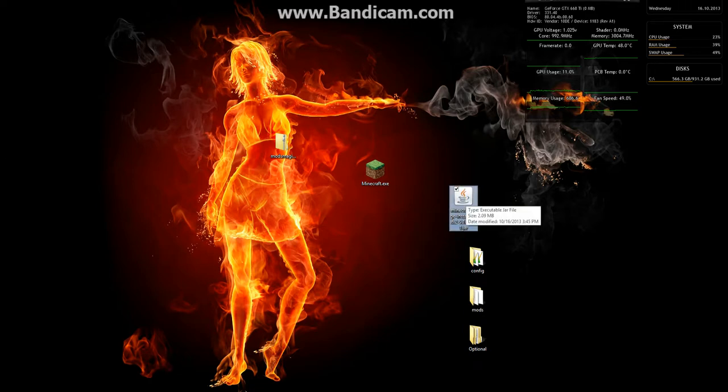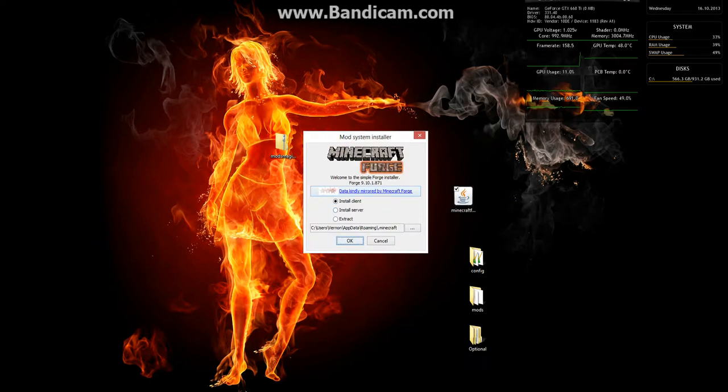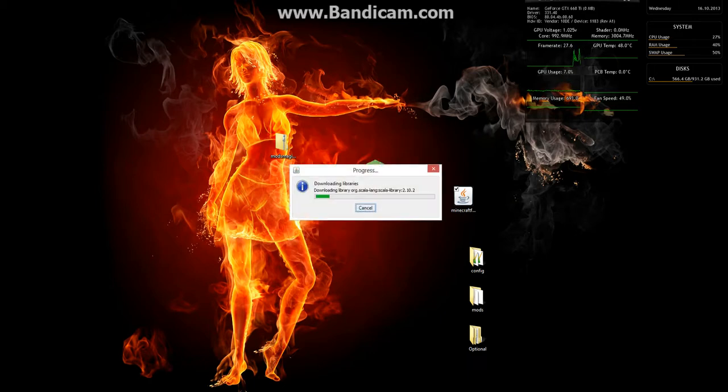First thing you'll do is run this Minecraft Forge installer. Just double click that to run it. Now here, very important. Highlight this right here, which will be different for every person because their usernames are different, and press Control C to copy that. After you've done that, make sure install client is set up and click OK. It will download the libraries, everything that you need for Minecraft Forge.